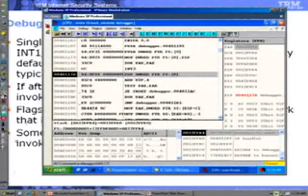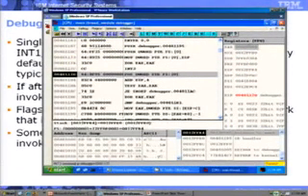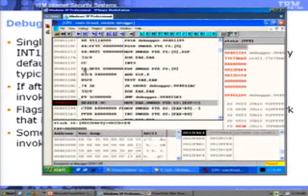One way to solve this is, when it displays the int3 command at debugger address, you can go to the exception handler by going to View and then SEH chain. This one is the exception handler at the top of the chain. You just double click it and set a breakpoint in it. Then you need to pass the exception generated by int3 to the exception handler by pressing Shift F9 here. So you are now in the exception handler.